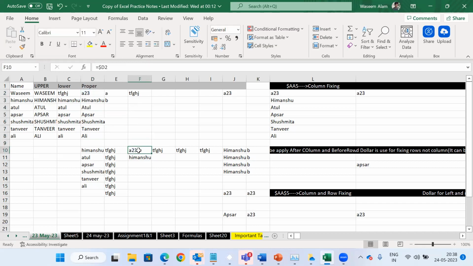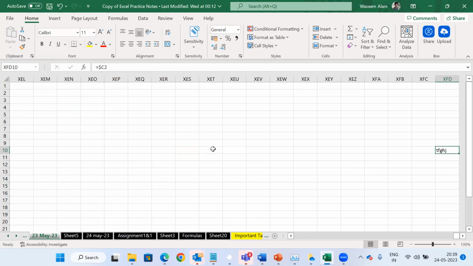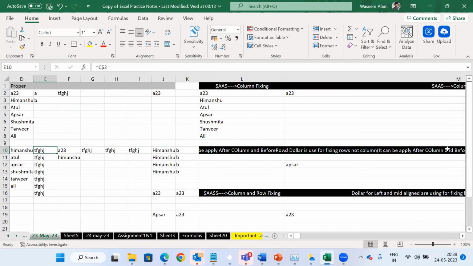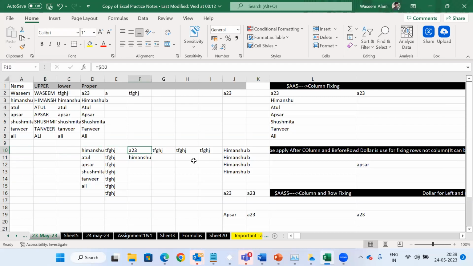Now we got a different result, because here we have selected D2, but in that case we have selected C2. Still, there is no impact on these formulas in G10, H10, I10, and the last one, because here I have fixed something in this special cell, F10.